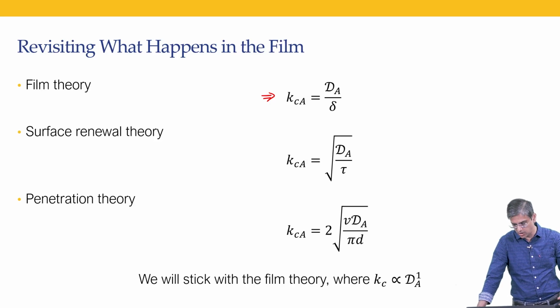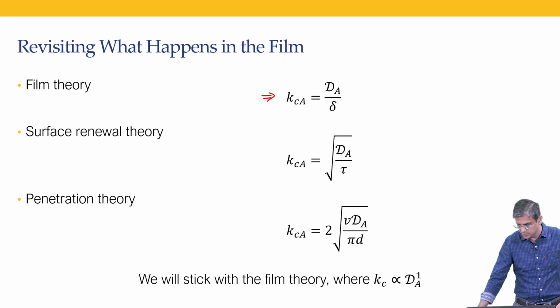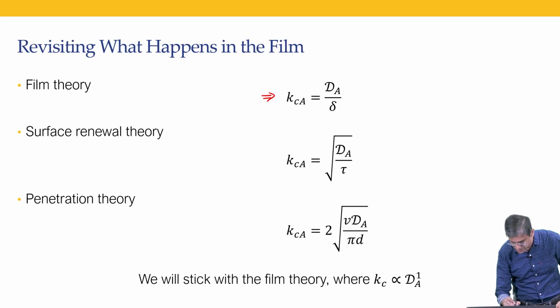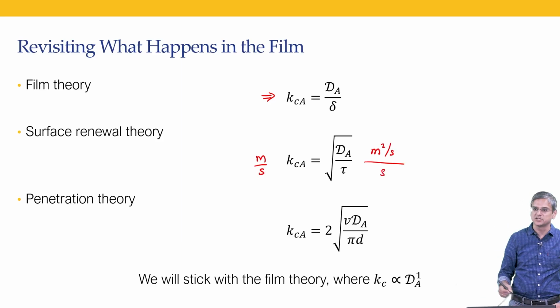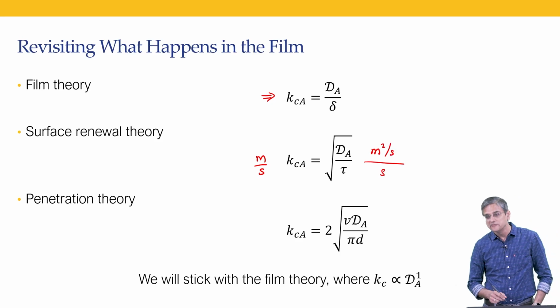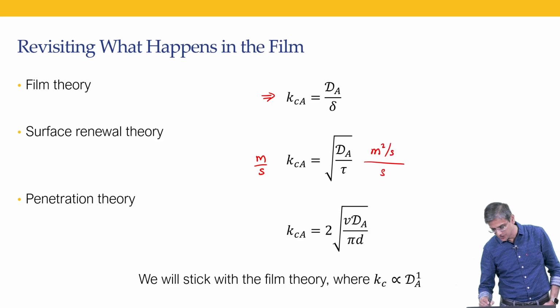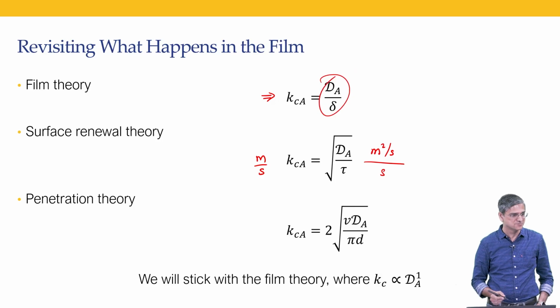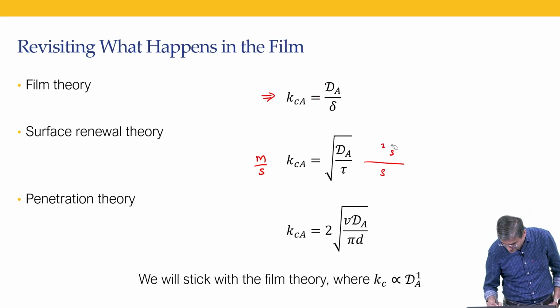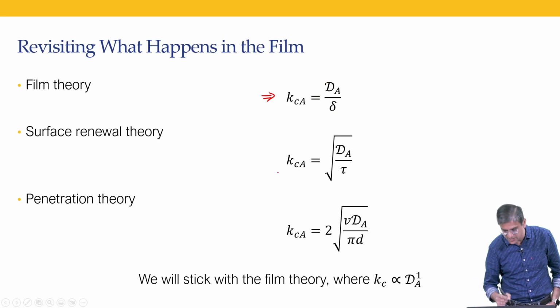On the other hand, if you look at dimensional analysis, this is in terms of meters per second, meter square per second divided by second, meter square per second square. Very bad way of doing analysis, because here this is meter square per second divided by meter, that also gives meters per second. Where does it come from? It comes from the assumptions behind the theory.